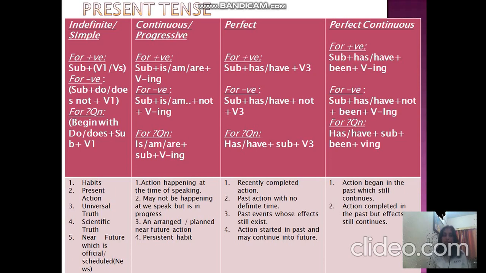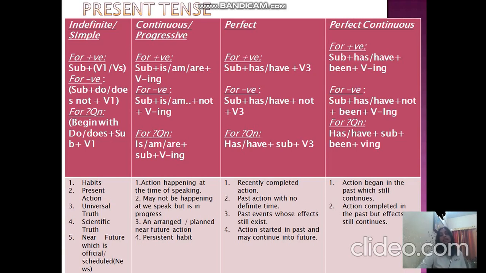Now simple present can be used to show habits which are currently there, to show any present action. It can also be used to show any universal truth, scientific truth. Sometimes it can be used to show a near scheduled or officially timed situation in the form of a news item. I will be showing you the examples and there I'll discuss it further.